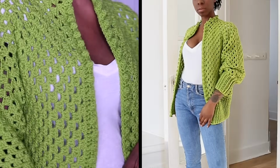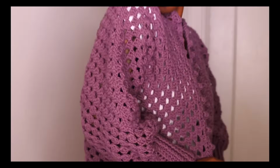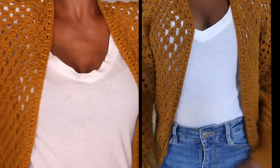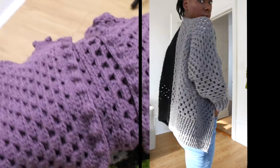Now today I'm giving you this super cute cardigan. You can make it in tons of colors, tons of weights. You know I got you covered with telling you about the different kind of yarns and all that. Now without further ado, let's get into it.